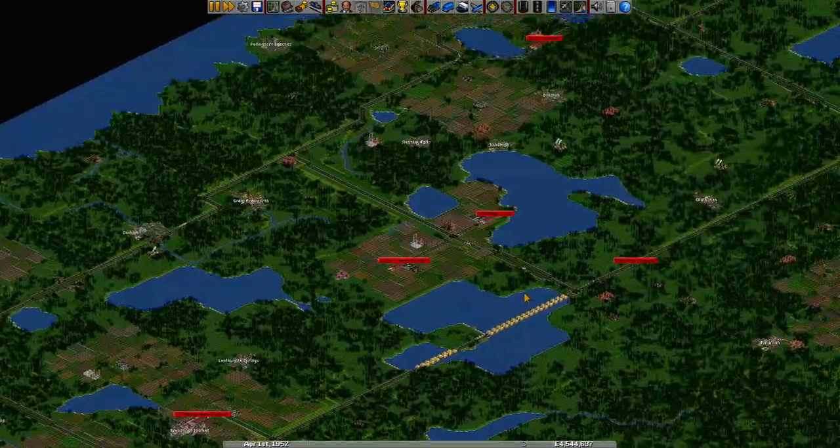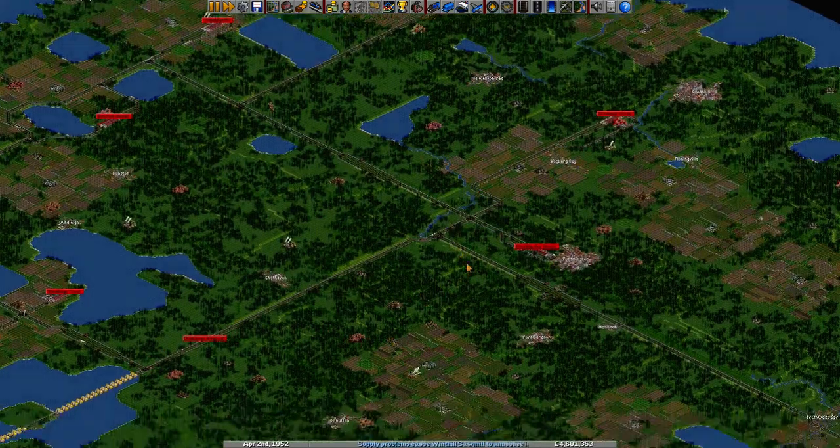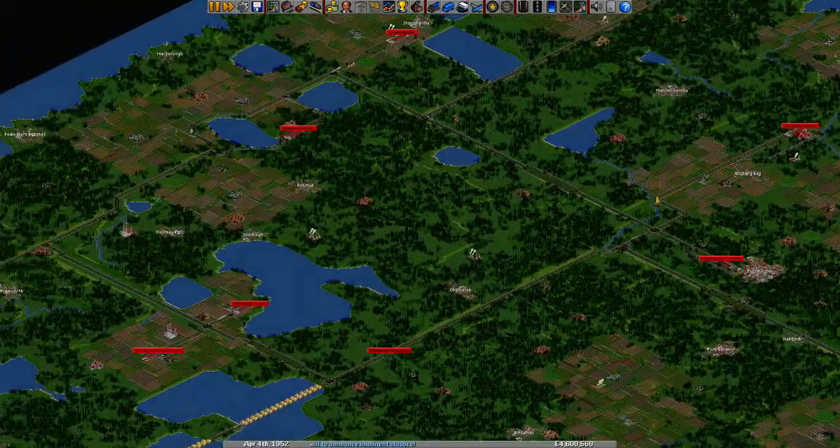Alright, so that is the end of this episode. We really only added on these little sections here. I showed you how to do little 4-way intersections at these 2 places, and then we connected up a factory. Not a lot, but we're getting there.